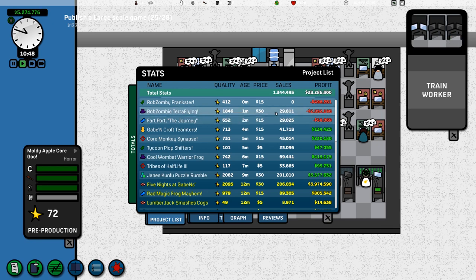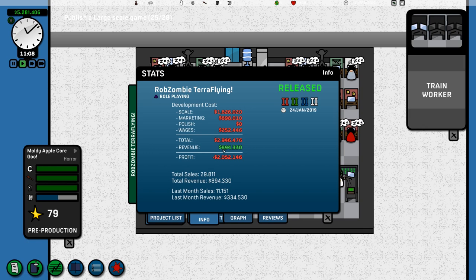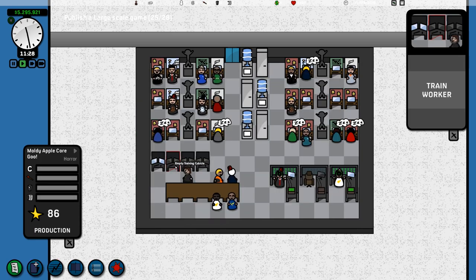We've sold 29,000 copies, or is that $29,000 in sales? I think that's... not sure. Oh, no. Yeah, we sold $894,000 worth of the game so far. We're selling lots. Yeah, we'll sell lots. Yeah, no problem. Okay, so let's do some training while we're waiting here.